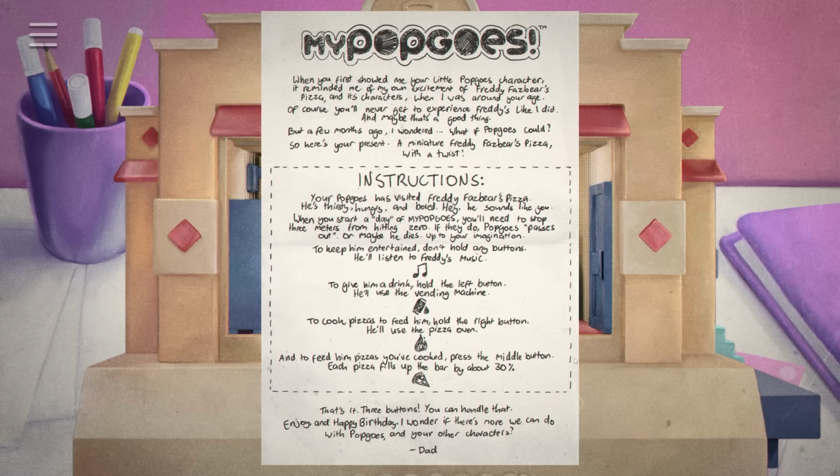My Popgoes. When you first showed me your little Popgoes character, it reminded me of my own excitement of Freddy Fazbear's Pizza and its characters when I was your age. Of course, you'll never get to experience Freddy's like I did, and maybe that's a good thing. But a few months ago, I wondered, what if Popgoes could? So here's your present, a miniature Freddy Fazbear's Pizza with a twist. Instructions. Your Popgoes has visited Freddy Fazbear's Pizza. He's thirsty, hungry, and bored. Hey, it sounds like you.